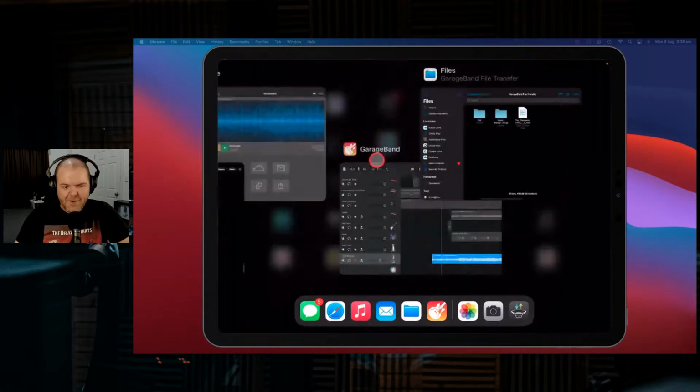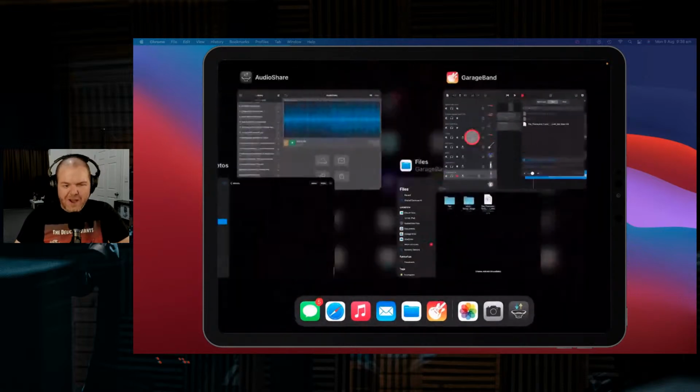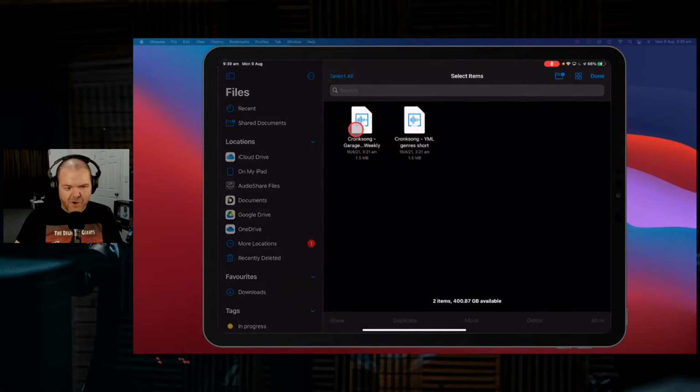So how will these work now? Well, let's come back here to GarageBand. Let's go to our list there. Oh no, we've got a problem. Why, oh why, GarageBand, do you not support folders? We don't know, but it doesn't. So this is the slightly sucky thing. You're not going to be able to have your separate folders in there. What you are going to have to do is come out here and everything has to go in your root directory. I know, boo.